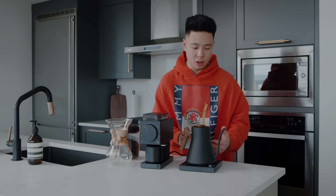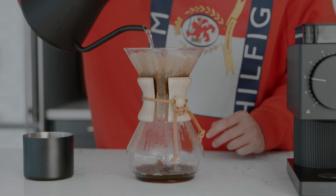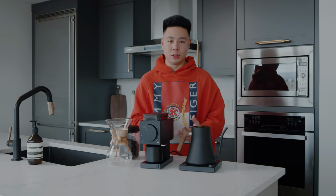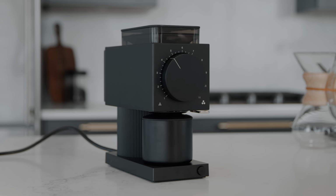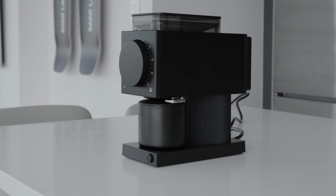And for a kettle, it not only has this nice classic look to it and the matte black that goes very well with this space in the office, but it also has the tech side of things to go with that. And the newest product in their lineup is the Fellow Ode grinder. I actually saw their Kickstarter video about a year ago and just had my eye on it. And I just thought it was so cool. It just looks very different. It's super well built and fully out of metal.